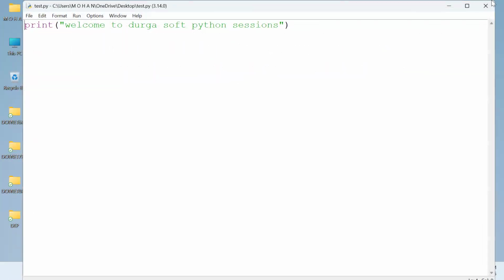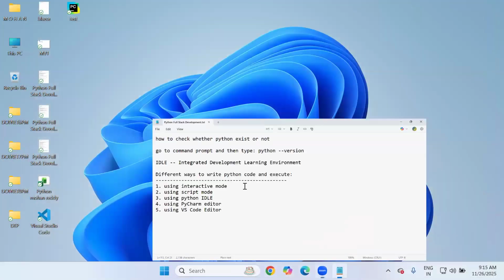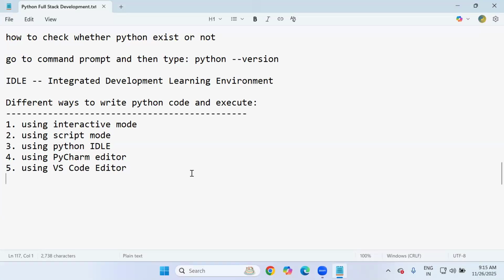But the problem is, if any errors occur in the Notepad script, again we have to go to the Notepad window, edit it, save it and come back to command prompt or IDLE. So instead of moving here and there, can't we write the script file, save it and run it in one location? Yes, it's possible. That is what I'm showing as option number 3, Python IDLE. You can create a new file in it, write it, save it and run it all together in one location.